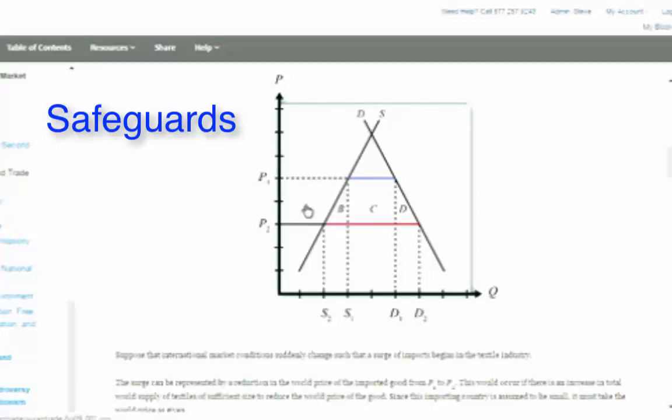Now, if we stopped right here and did the perfectly competitive analysis, we would say, well, that's a stupid policy. Because, look, the surge is doing nothing but generating an improvement in national welfare. Yes, the firms are hurt. Yes, the workers lose their jobs, but don't worry, they're getting a job somewhere else. We should not have a policy that responds to surges of imports in that way by putting tariffs into place. But hold on. But what if there's an unemployment effect.